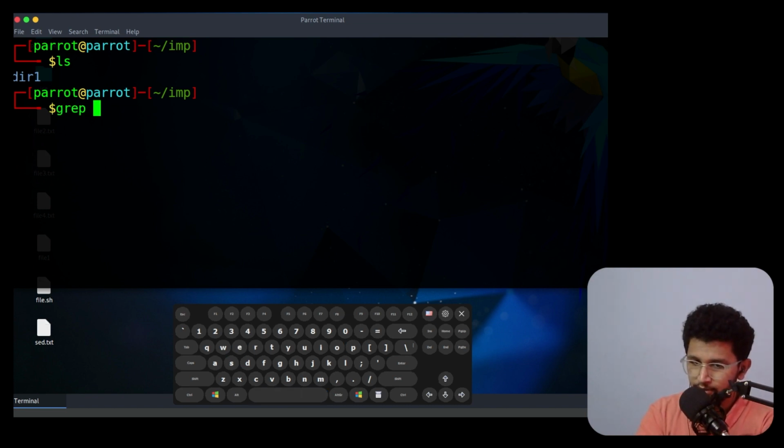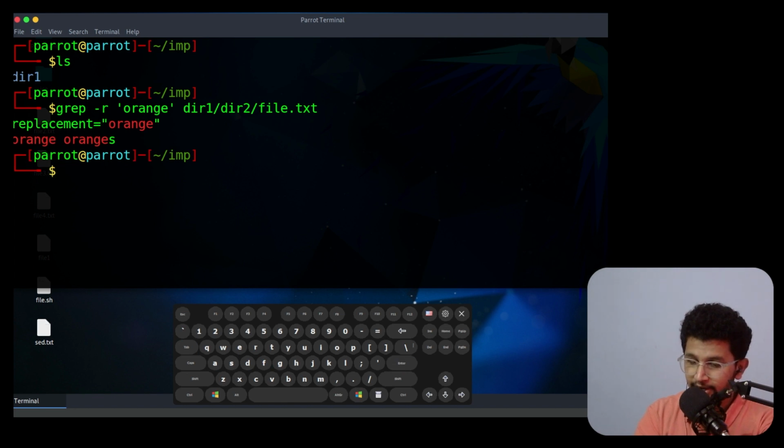For that you need to use -r, which will search the pattern orange recursively: directory 1, directory 2, file 1. So it will find the file which contains the string.